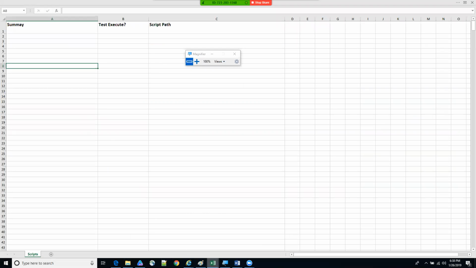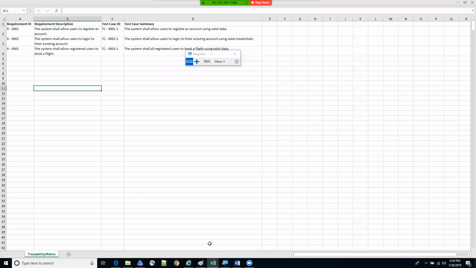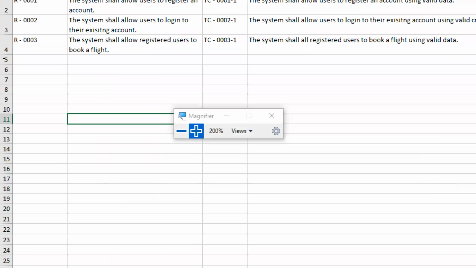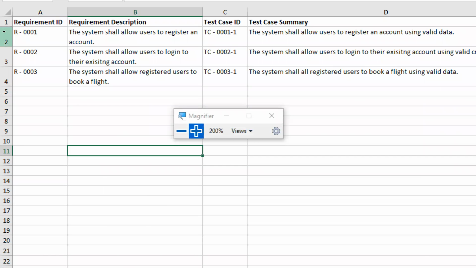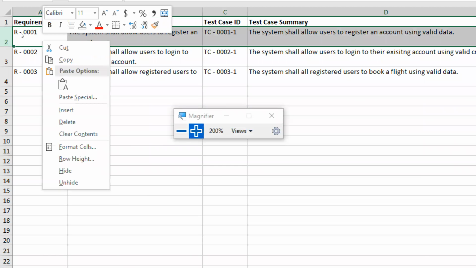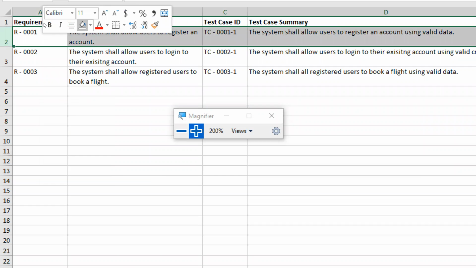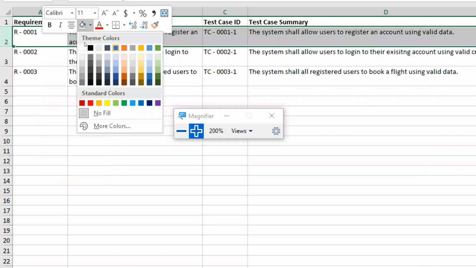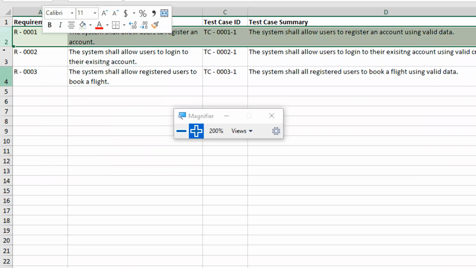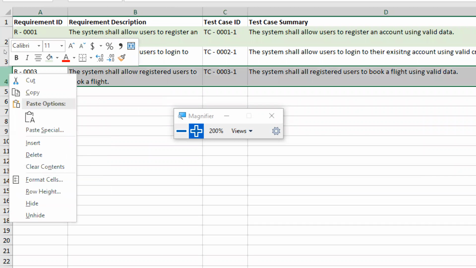Let me go to my traceability matrix right here. If you go back to this document, you will notice that we automated this scenario. We also automated this scenario.